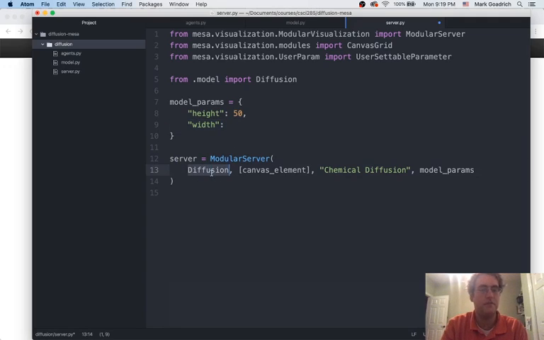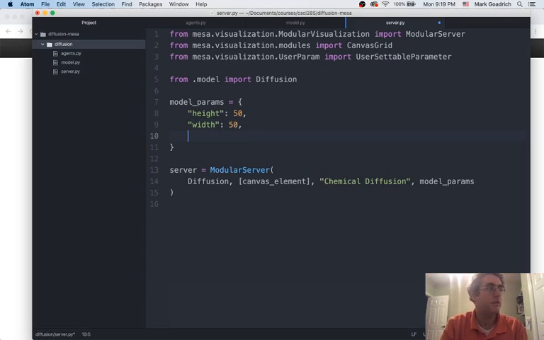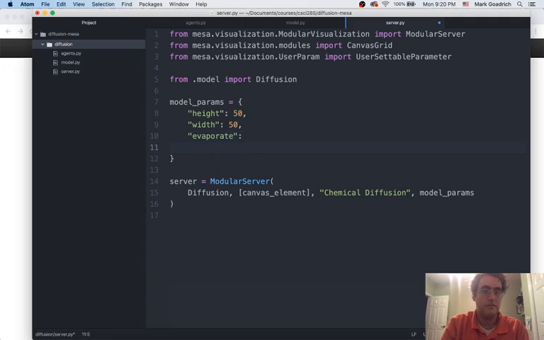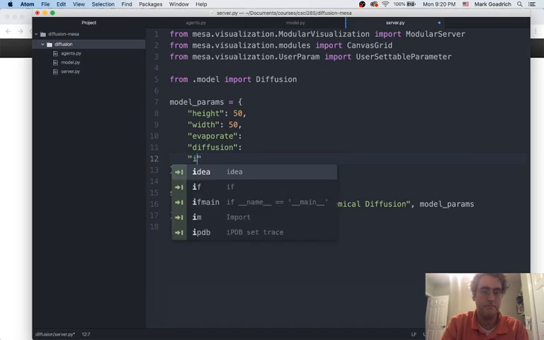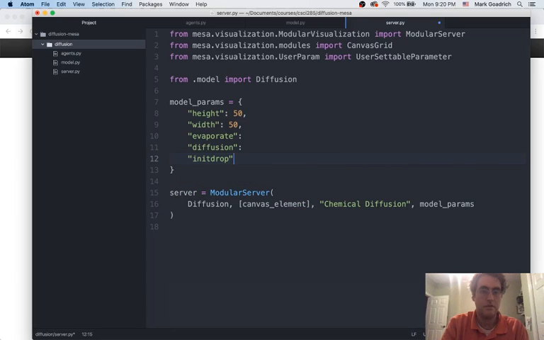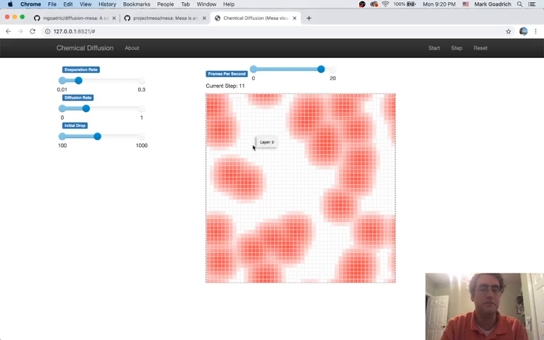When I say go ahead and run the server and reset and do other things, it is going to call diffusion with these parameters. So height, 50, width, 50. Now there were other ones out there, right? Evaporate. There was diffusion, and there was the initial drop. Those numbers, I want to bring them in from sliders.